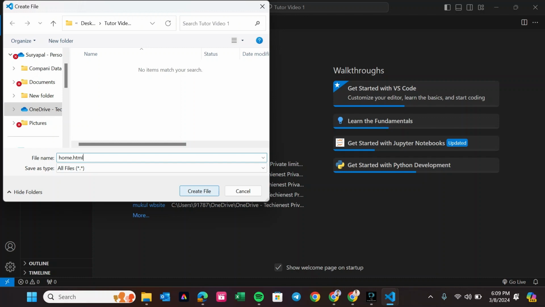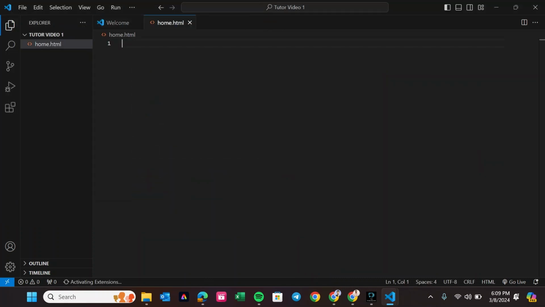In a very basic and simple way, HTML helps structure the website, meaning the boxes. Structure means, on the Visual Studio page you can see boxes like Get Started with VS Code and Learn the Fundamentals. There is a top navigation bar on every website, and then there is a footer, so many things. HTML helps you create the skeleton of a website. That's why HTML is required.